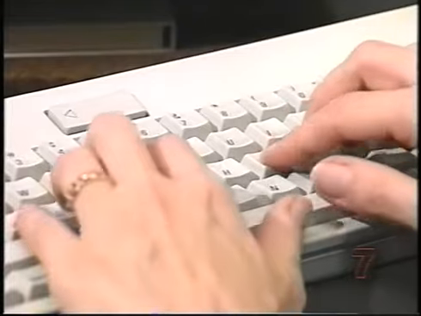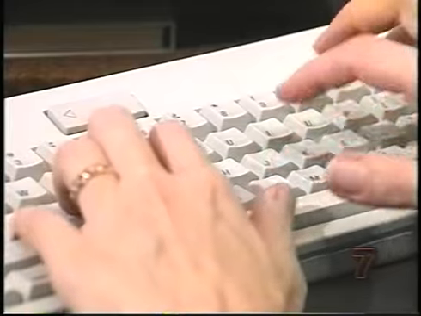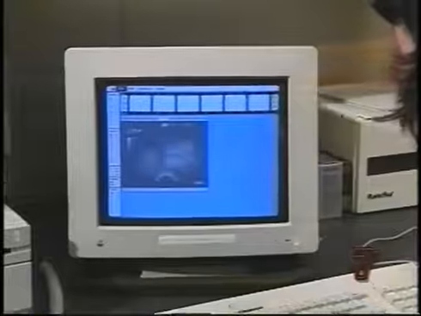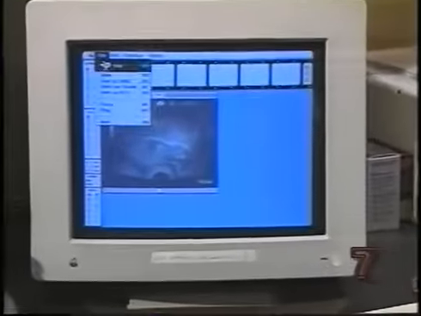Once we've collected the ultrasound images, we need to take it a step further and analyze them. We don't want to just look at them, but we want to be able to distinguish between normals and patients, between different languages. And in order to do that, we have to extract features that are meaningful within the images and quantify them. In order to analyze the data, we have to first transfer the images from the videotape onto the computer. Here we're watching the videotape in motion on the screen of the computer.